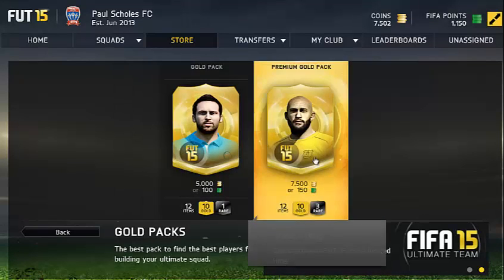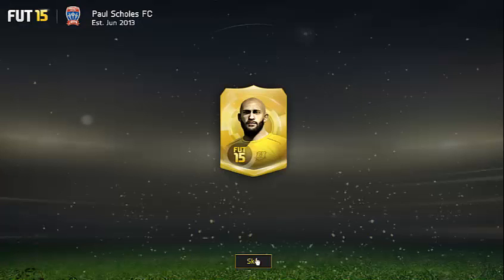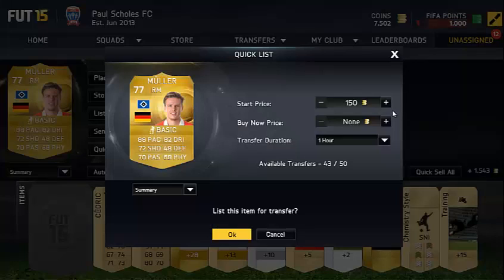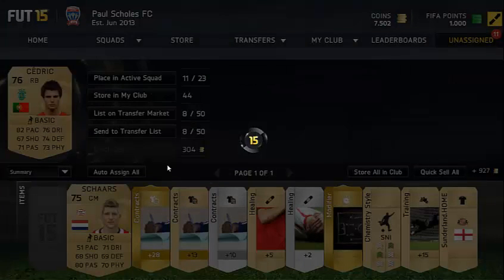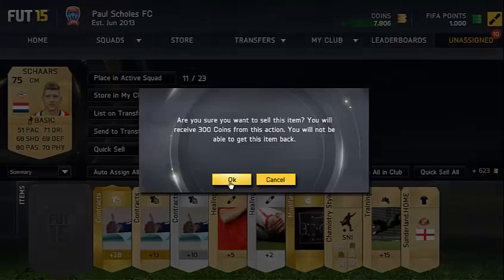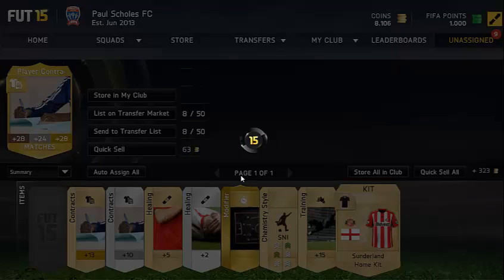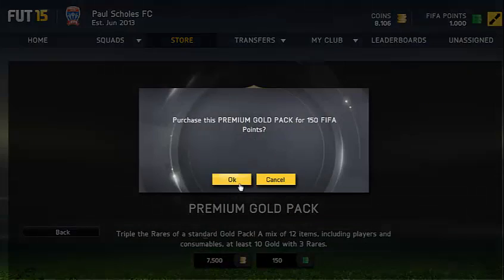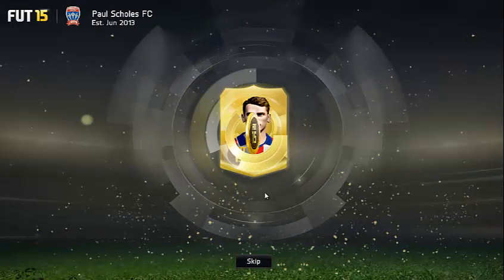So we're about halfway through this pack opening now, still got a decent amount of cash to go. Still got a chance of getting something good, come on. Muller. Oh, give me the other Muller. Cedric. Okay, I'm gonna do a no look pack, okay? So, ready? Okay, I'm turning around. Come on, give me something good.